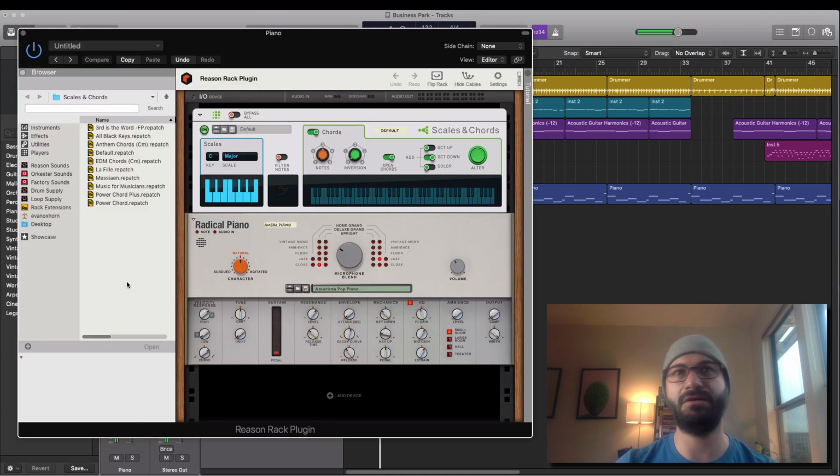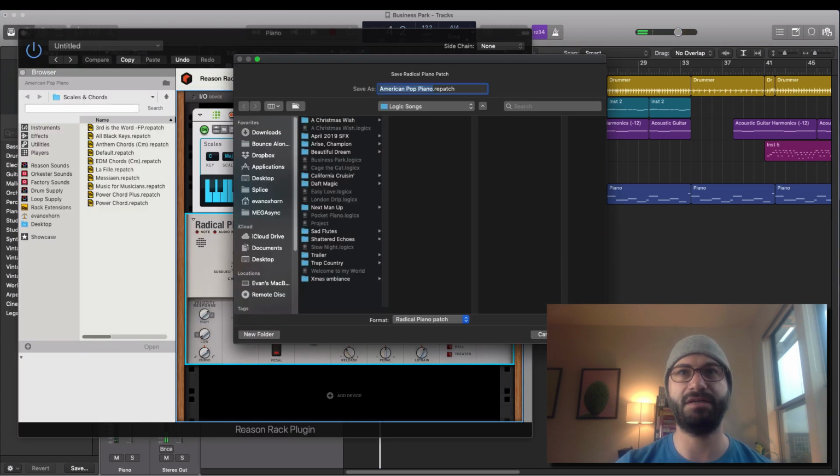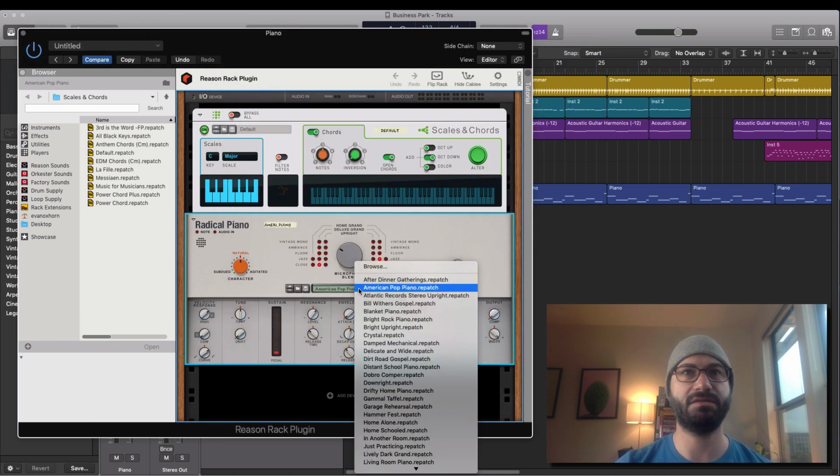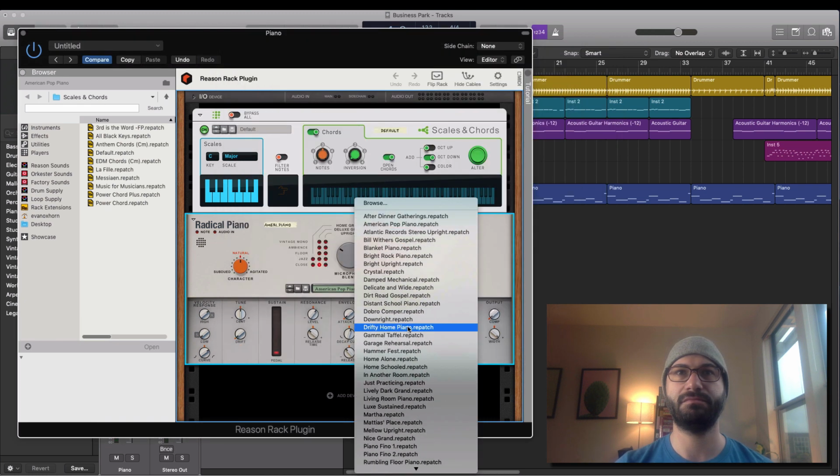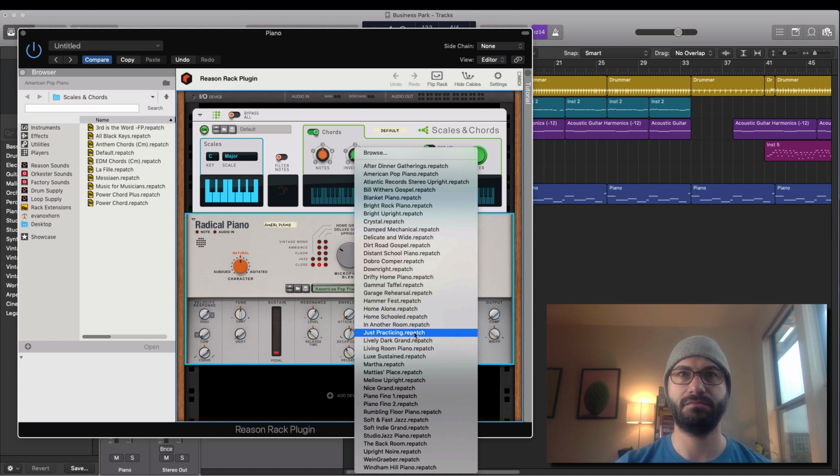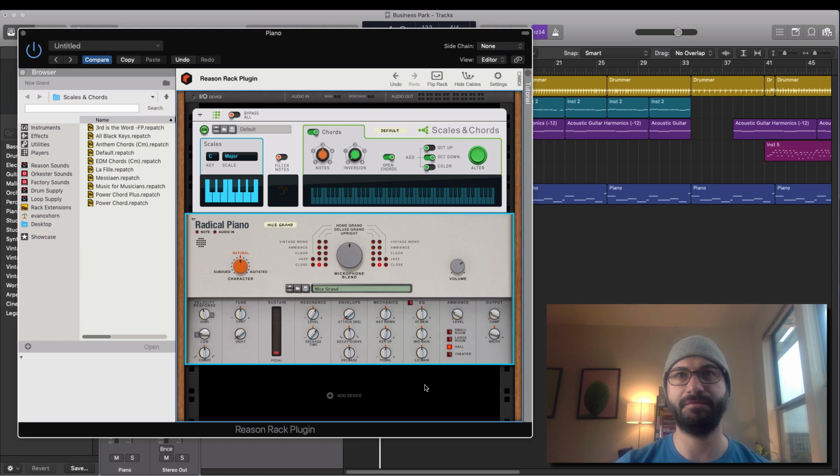Let's tweak this piano a little. American pop piano, I don't feel like this is quite big enough. So let's try nice grand. Let's see what this is like. That's better.